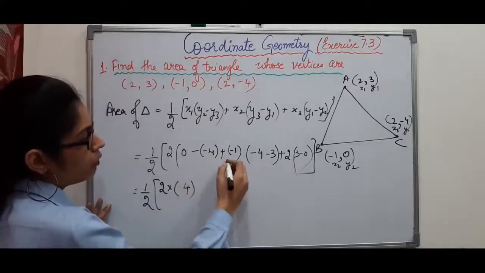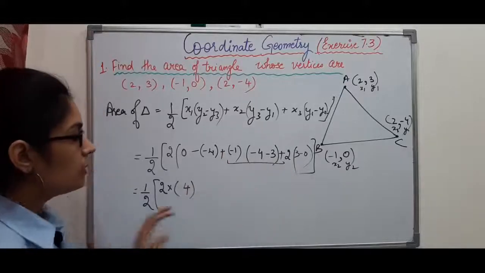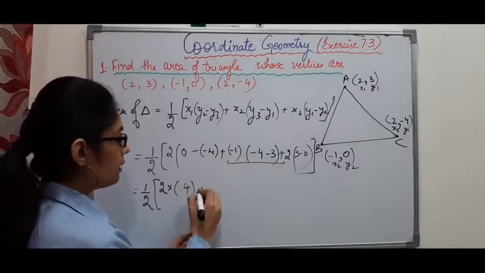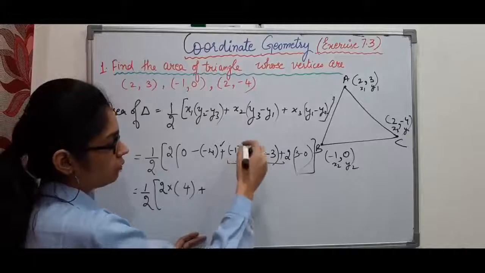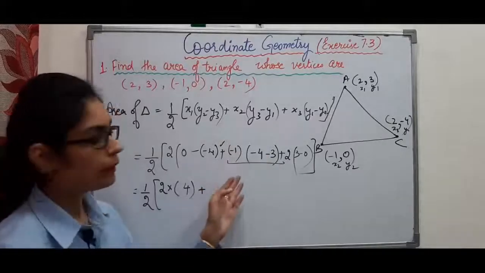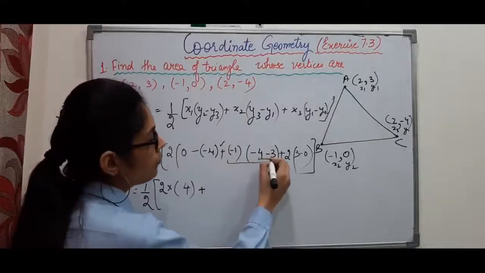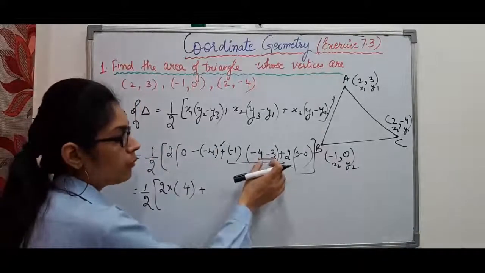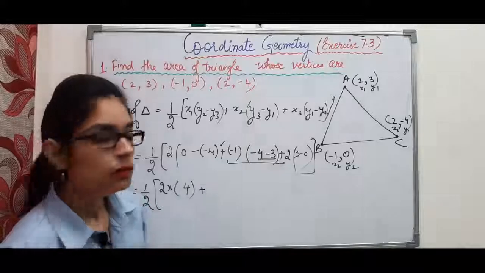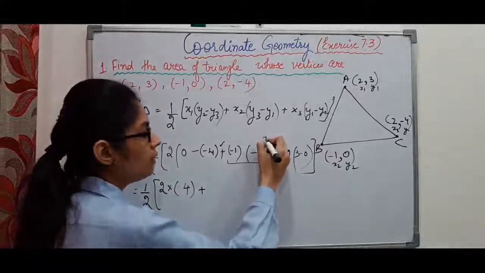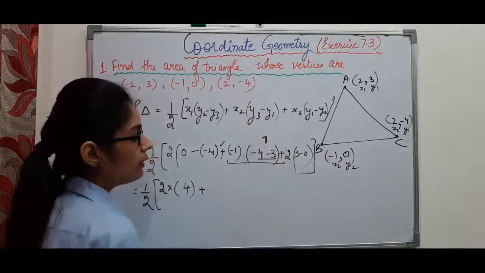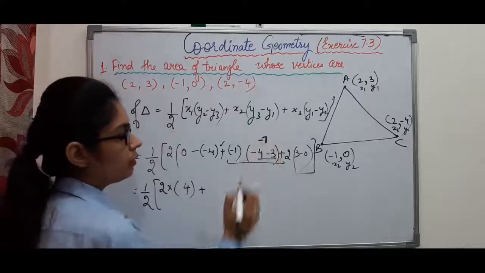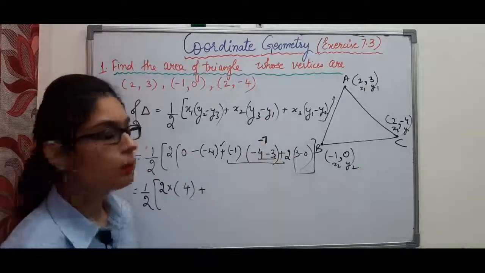Now first of all we'll solve this. Whenever there is a plus sign we can write it as it is, and we'll solve this whenever some number is outside the bracket. So minus 4 minus 3, which will be minus and minus, it is plus. So 4 plus 3, it is 7, and I can write it here with the minus sign. So minus 4 minus 3 will be minus 7.